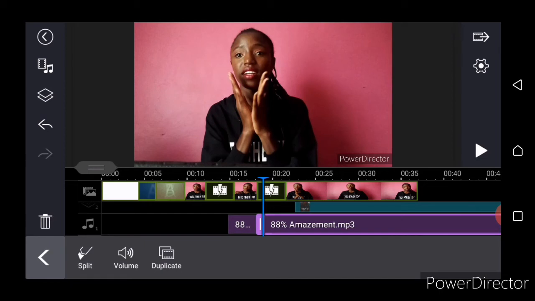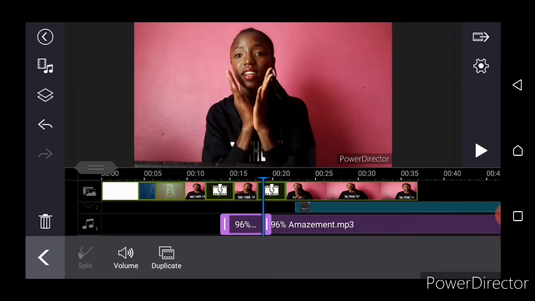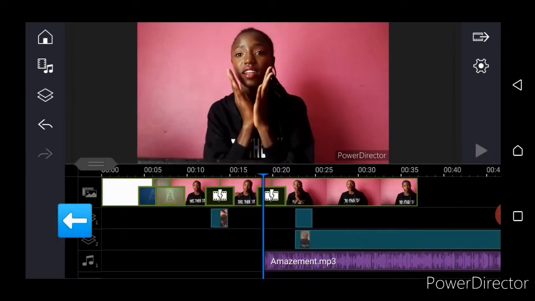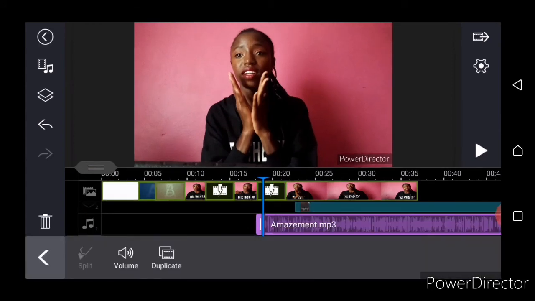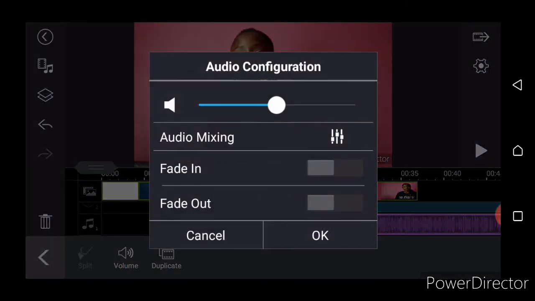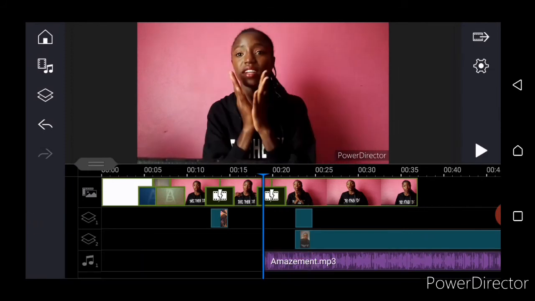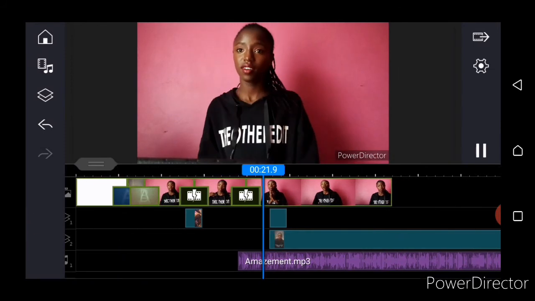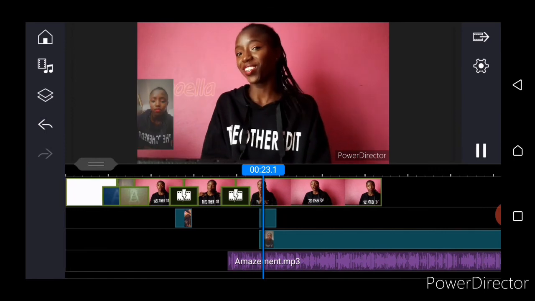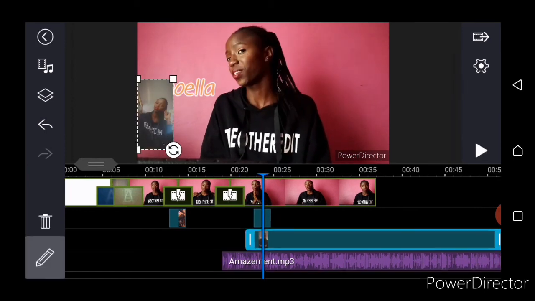If you want to remove a part of it, you just click on delete and it will be deleted. If you want to reduce the volume, or make it fade in and fade out, you can do that.